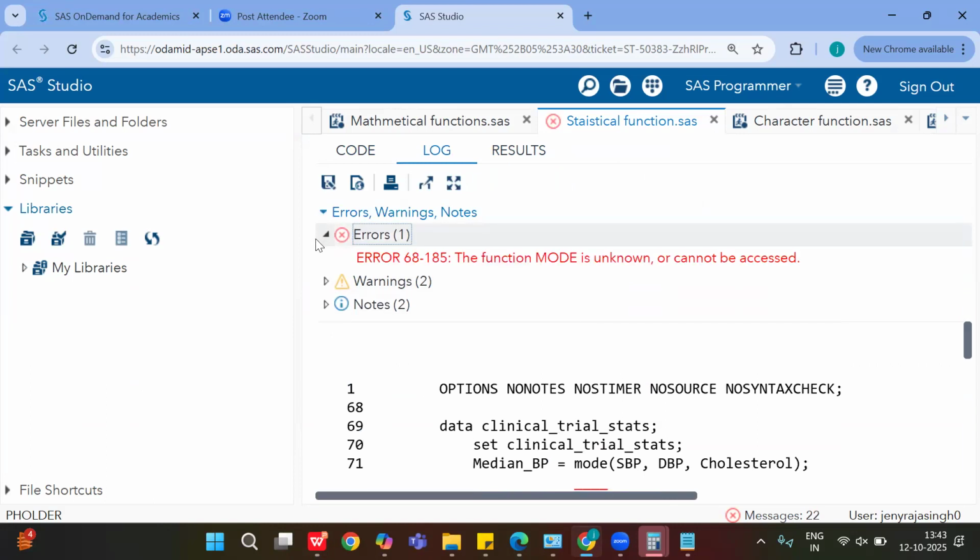I think the mode function name is different. One minute, let's check.